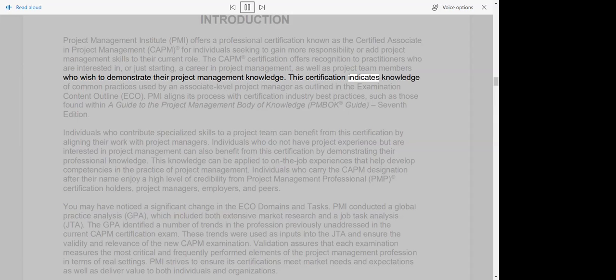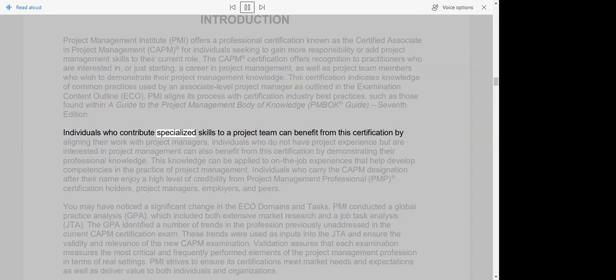This certification indicates knowledge of common practices used by an associate-level project manager as outlined in the examination content outline, ECO. PMI aligns its process with certification industry best practices, such as those found within a Guide to the Project Management Body of Knowledge, PMBOK Registered Guide, 7th edition.